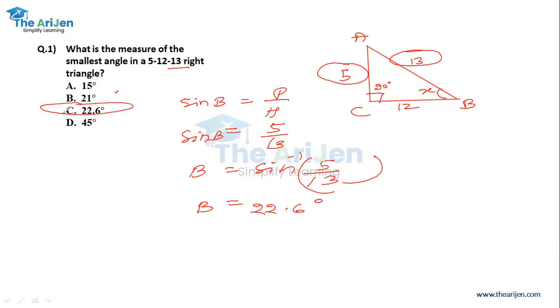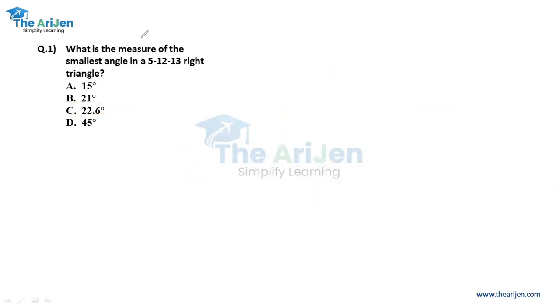So the option C is correct in this question. You can look forward to it and can use the concept. So simply you should know what ratio you have to take for which angle, for which scenario, and how you will relate it to the trigonometric ratio, will put the value, and you have to use calculator in most of the trigonometric questions. So now we are moving to the next question.